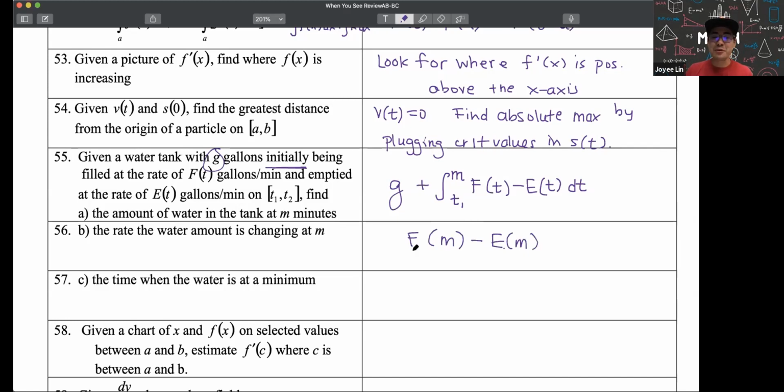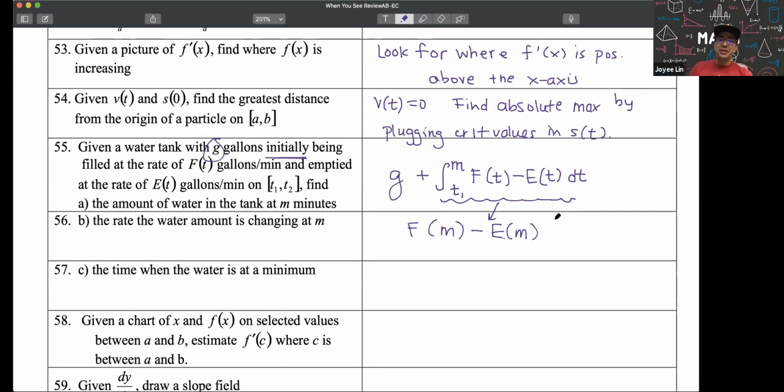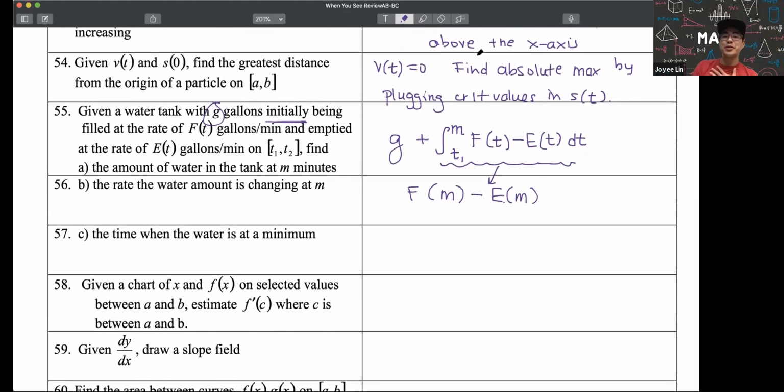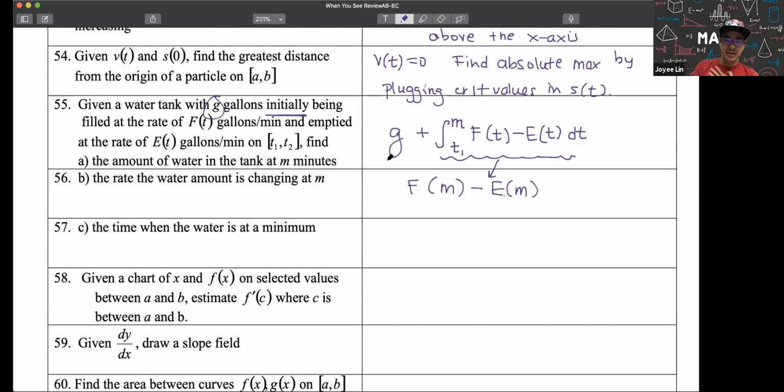This is the rate. These are the two rate functions. This is the accumulation function. This is the rate function. It's kind of like amount is the original and then rate is the derivative. Technically, you could take the derivative of that, and you'd get that. This is something that I think all y'all do need to review a little bit before you take it, because I feel like they love these questions.